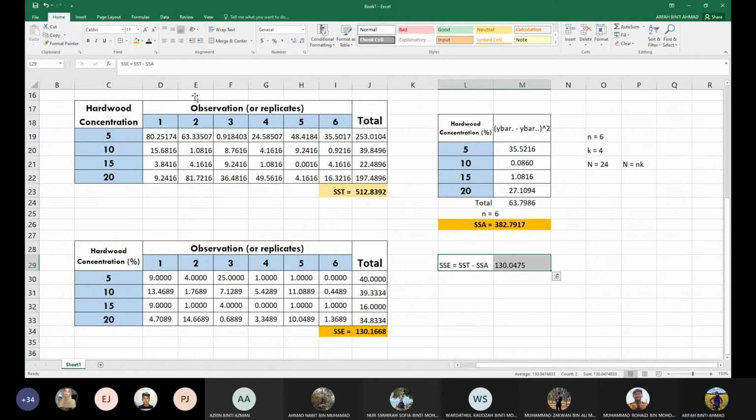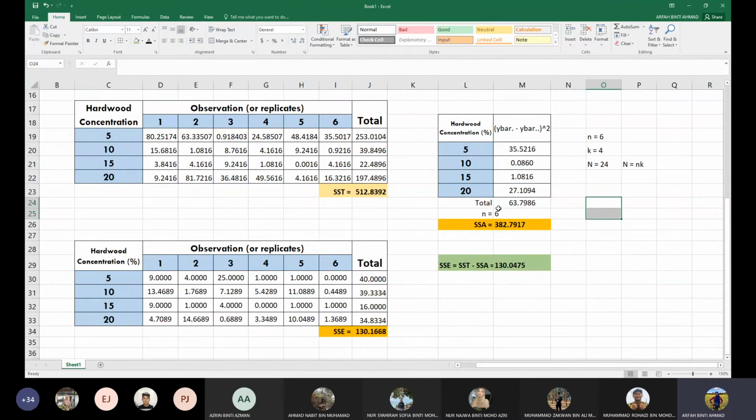So this is an alternative way in how you are going to calculate the SSE. Okay. So sama dengan 130, sama juga. Dapat 130.0475.